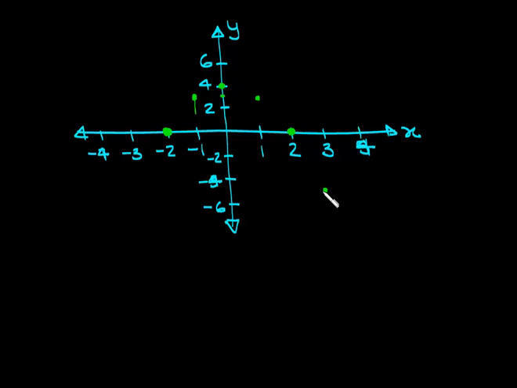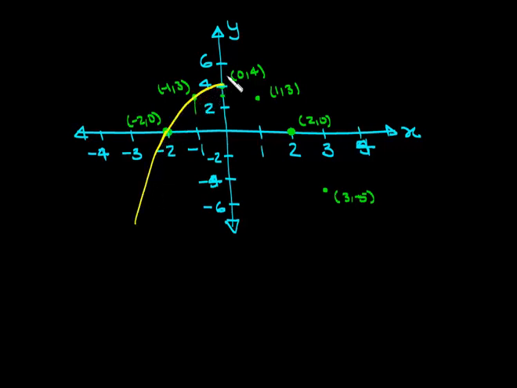And it's always a good idea to label all the points. So this would be 3, negative 5. This would be 2, 0. This is 1, 3. This is 0, 4. Then we have minus 1, 3. And we have minus 2, 0. So those are my points. And then we just connect them. Obviously they're not in a line. You can see they're not in a straight line. They don't form a line, so you know it's going to be a curve. So you just have to draw a curve that passes through all of these points.